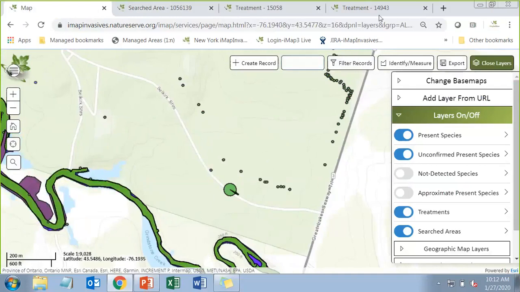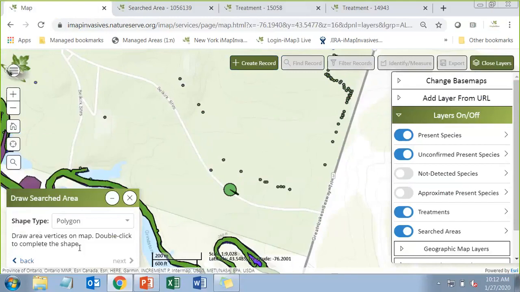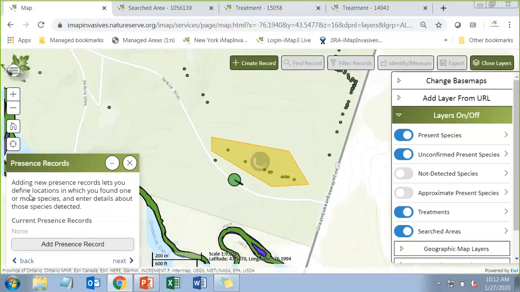I won't go through the whole process here, but just to remind you that you do have the option to do the multi-record searched area. So if I wanted to draw a polygon on the map for that area, I could do that. And then I could add more observations and more presence records.